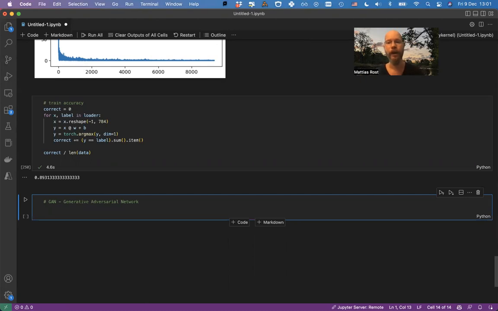Okay, so how do you do that? Well, you do that together with a discriminator. So the other network is called the discriminator, and the job of the discriminator is to tell whether an image is part of the real data set, the one that we're training it on, or if it's a synthetic image, something that's been generated by the generator. Okay, so we have a generator generating new images and a discriminator trying to tell whether this is a generated image or a real image. And we're going to train them at the same time.